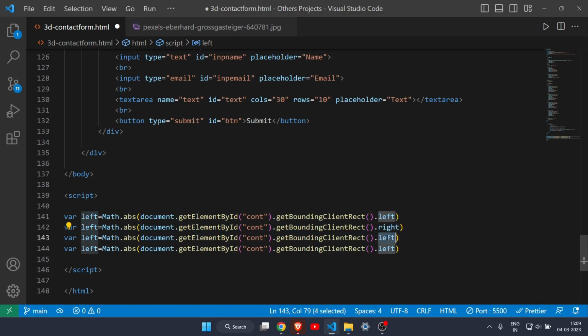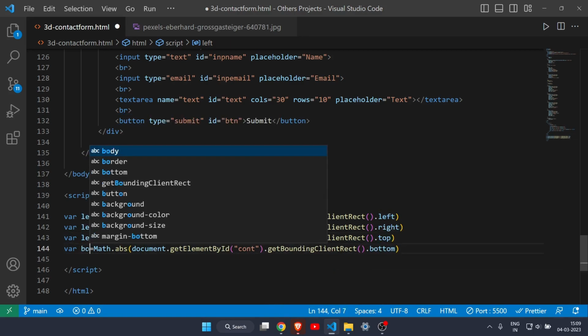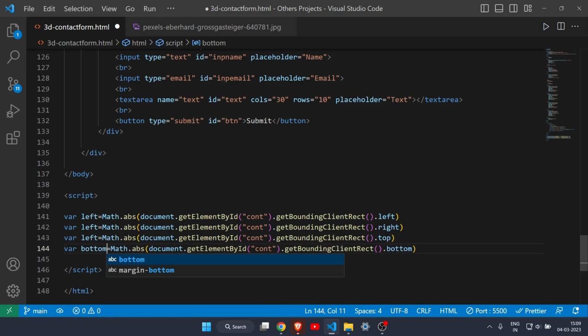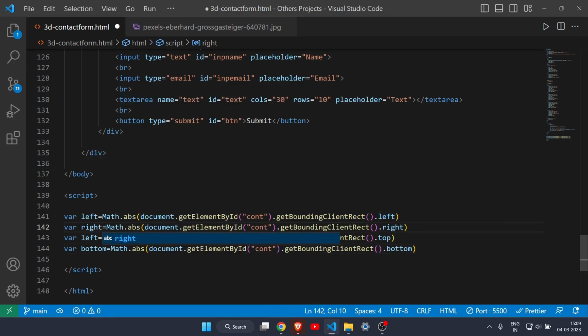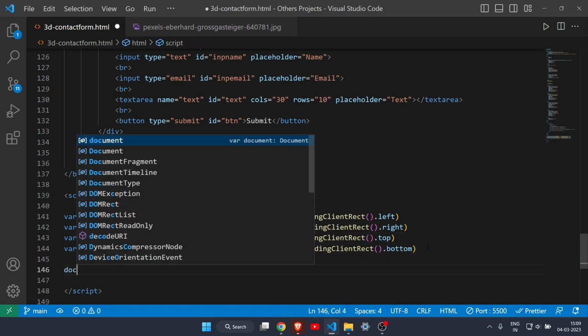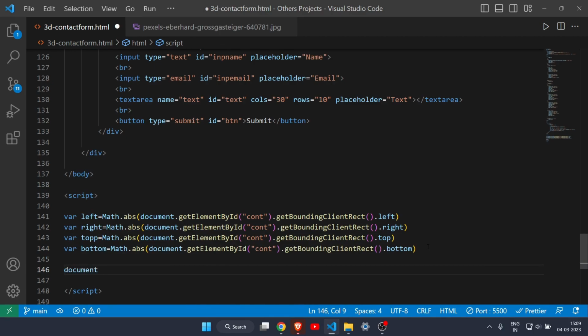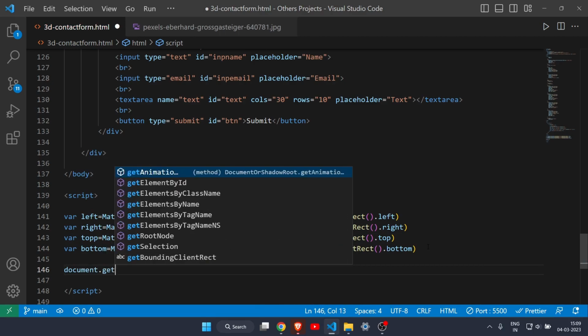And top and bottom, and I have to change here also. So top, right, and top. Okay. Now I will target the form element to get the hover effect.